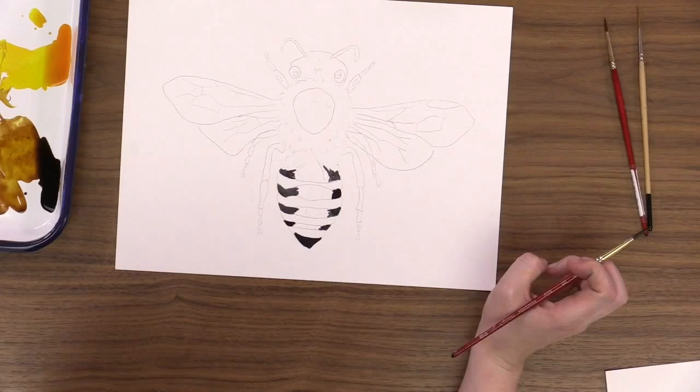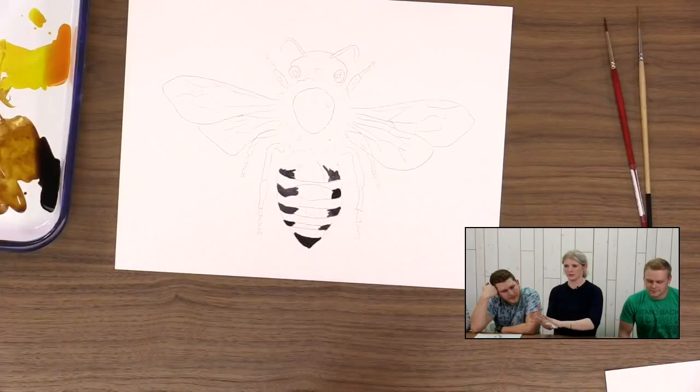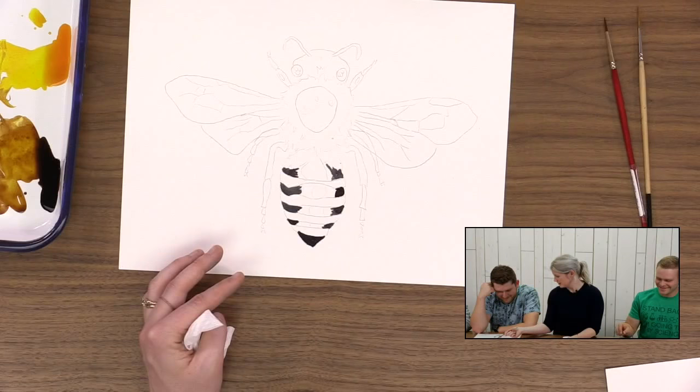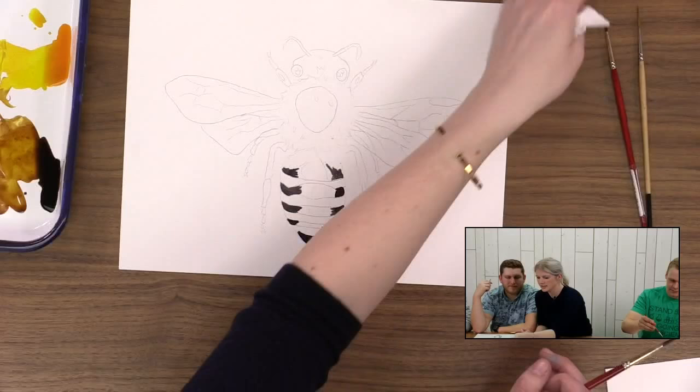Okay, we're going to move to another part of the body, because the thing with watercolor is it's kind of like this game of putting paint and water down and then letting it dry before you mess with it. So to be efficient, I just work on different areas of the bee while stuff is drying. So we're going to move to the furry part of the body, around here. I'll move this to the center so you guys can see. We're going to move to this area while the black dries. The sunflower part. Oh, it does look like a sunflower.